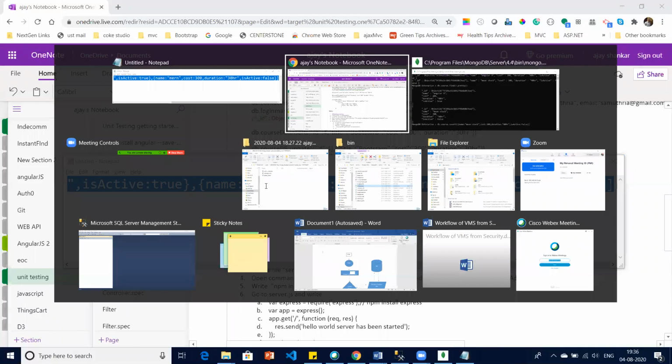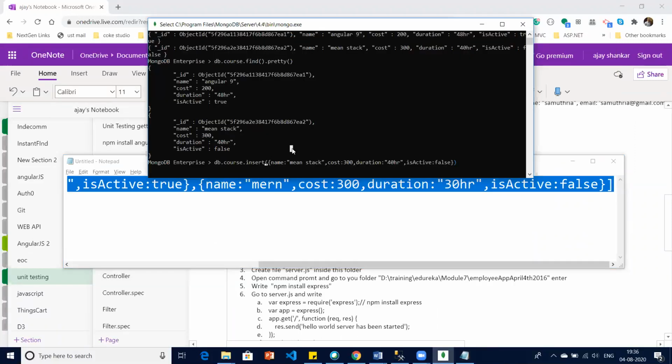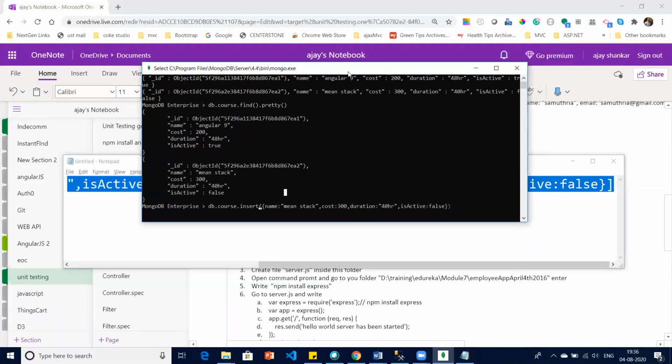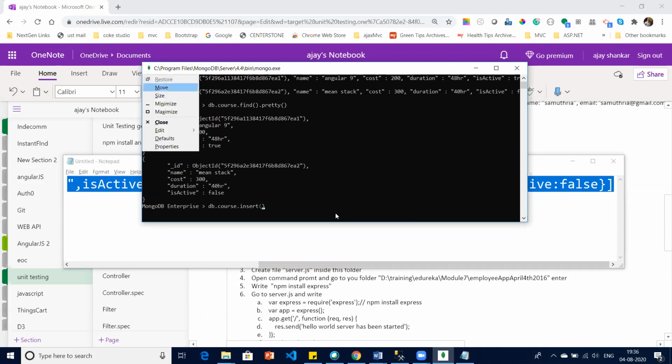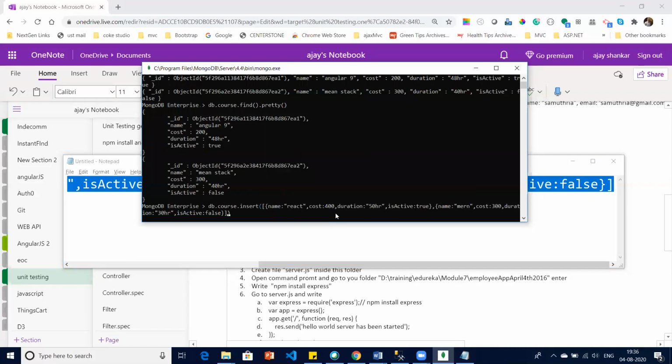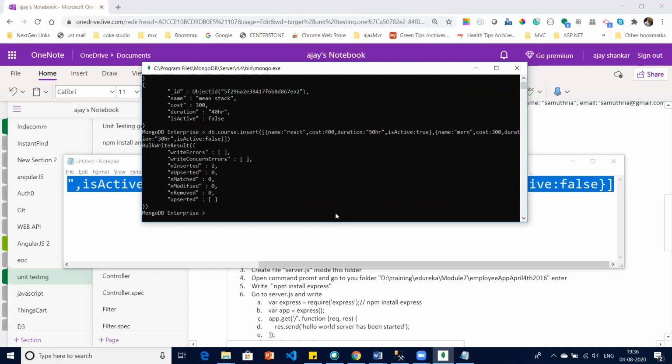Copy, go back to your query editor, and then you paste it inside, and I say enter.